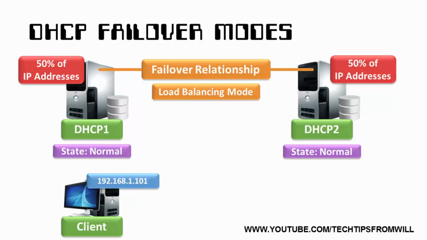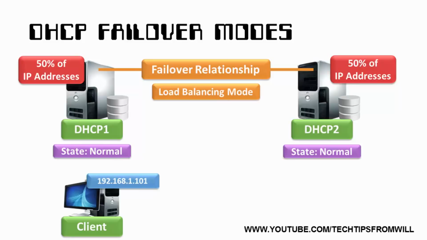To ensure that the second DHCP server is aware of this lease, the first DHCP server will then send a binding update packet to its partner. To acknowledge that it has received the update, DHCP Server 2 will respond with a binding update acknowledgement packet. The two servers are now replicated.